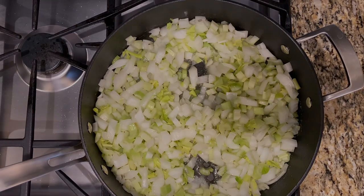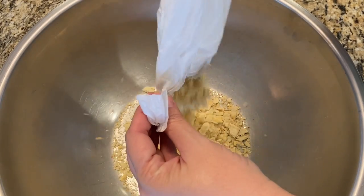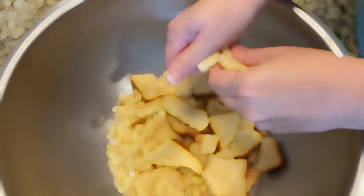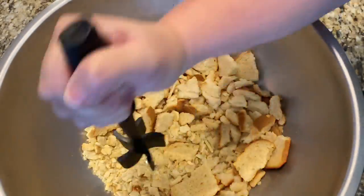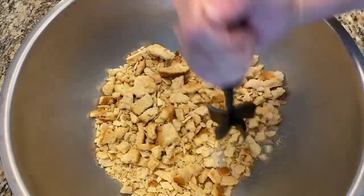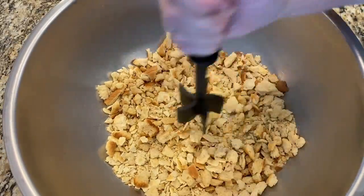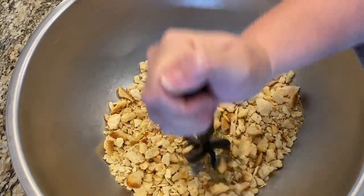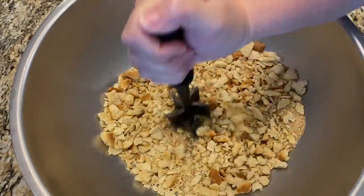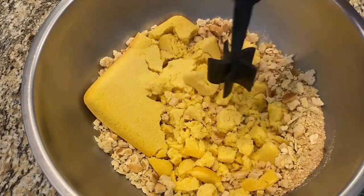While the onions and celery are sauteing, let's go back to our bowl and we're going to add in our crushed up saltine crackers and our dried bread. And I'm going to use this little tool to break that up real good. Now we're just adding in all of our cornbread and we're gonna break that up just the same.